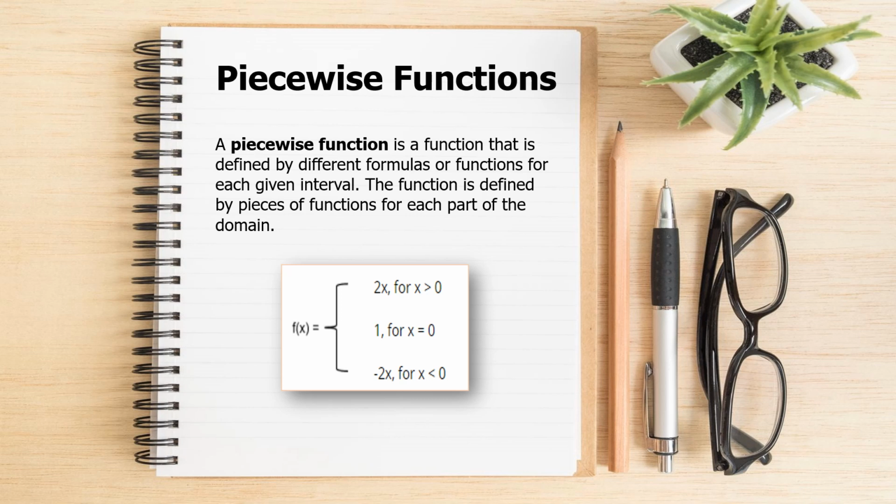We actually apply piecewise functions in our lives more than we think so. Tax brackets, estimating our mobile phone plans, and even our salaries with overtime pay make use of piecewise function. And to read this, when x is greater than 0, f of x is equal to 2 times x. When x is equal to 0, f of x is equal to 1. When x is less than 0, f of x is equal to negative 2 times x.